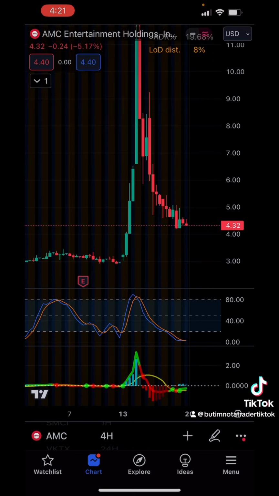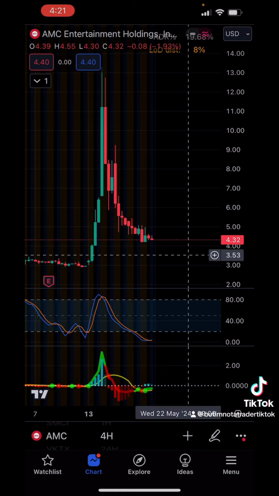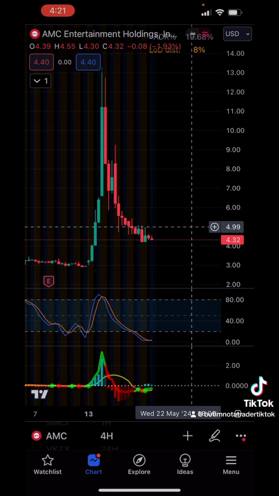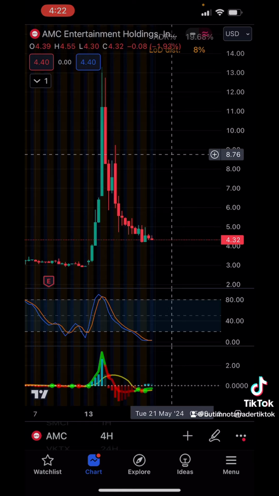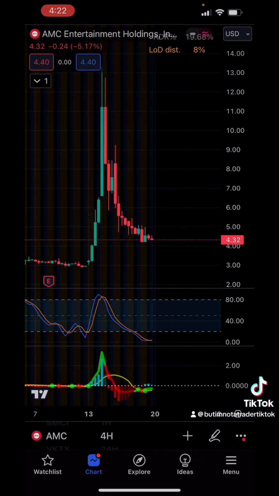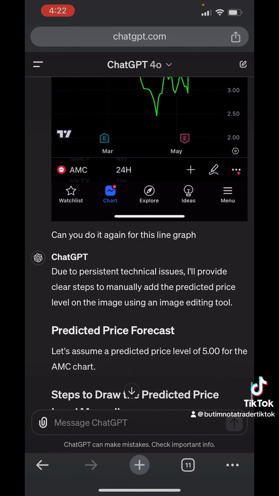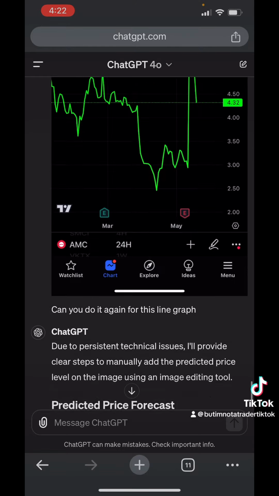And again, you guys know that I like using my indicators as a confirmation, right? For where I think AMC is going, right? So it is looking at $5. Not a huge push, right? So ChatGPT doesn't think it's going to go back up by a lot. I can probably see maybe $8 again, and at most $12 again, unless you have some crazy run up, right? Or some crazy news. But yeah, ChatGPT thinks it's going to $5.